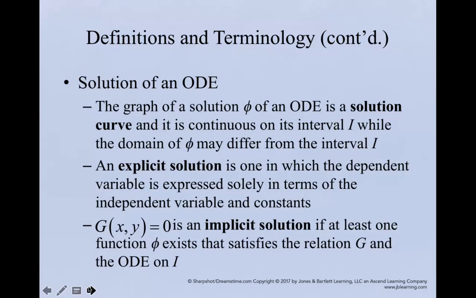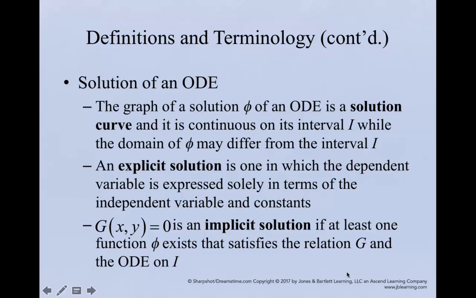So the solution is a solution curve because we have derivatives. Remember, if you have a function and it contains a constant and you take its derivative, the constant goes to 0. So when we solve a differential equation, we're going the other direction. We're actually, in some ways, integrating. So in a first order differential equation, we'd be integrating, but unless it is somehow specified with a boundary condition, we don't really know what that constant was that got differentiated out. So because of that, we sometimes get what we refer to as a family of curves.